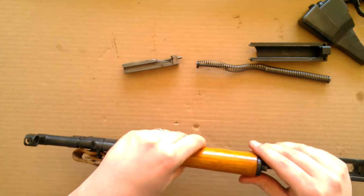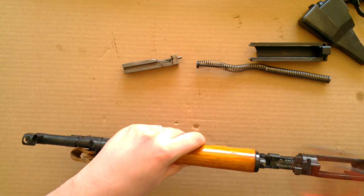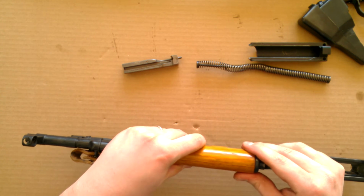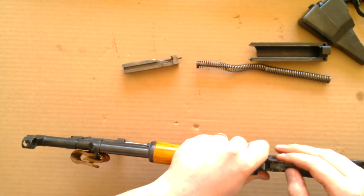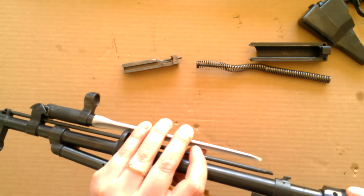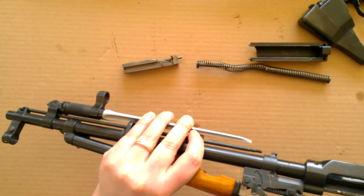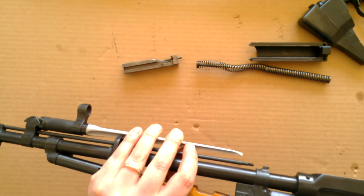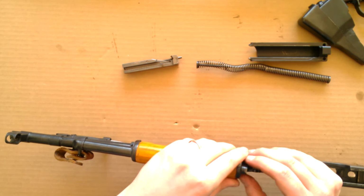Put that on there. Give it a couple little love taps. I'm going to bring that up to where it's just vertical. If you bring it past the point where this pin exits this recession, it will shoot that other part out because it's under spring tension. It's under a spring, so careful of that. You'll lose stuff.